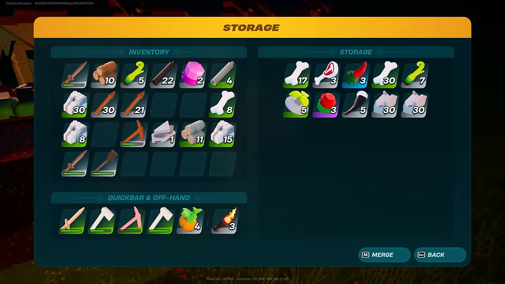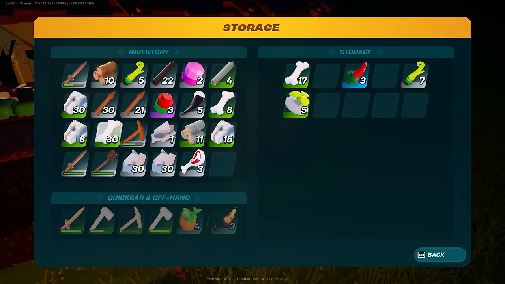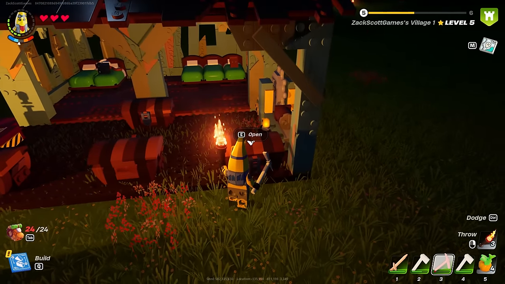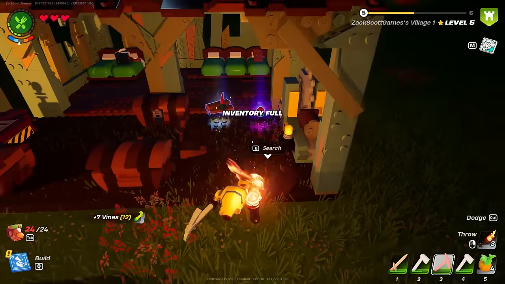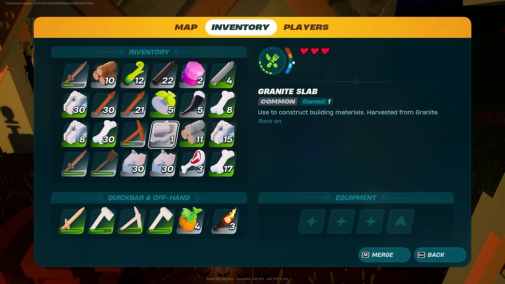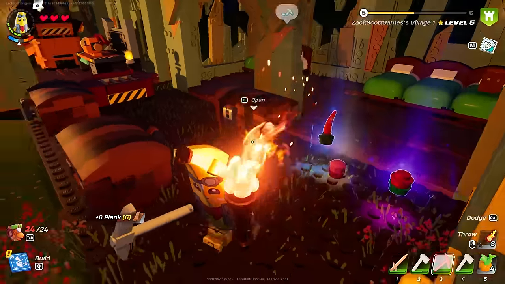So one thing I want to test, and I'm going to bring this stuff over here. I have a bunch of granite right here. Let me leave these here. I want to break this open and see what happens. Okay, great. My stuff flies out of there. That's perfect to know. What are those? Planks? Hold on. Let me drop a couple of raspberry. I don't know if this stuff will despawn, so I definitely want the planks instead.